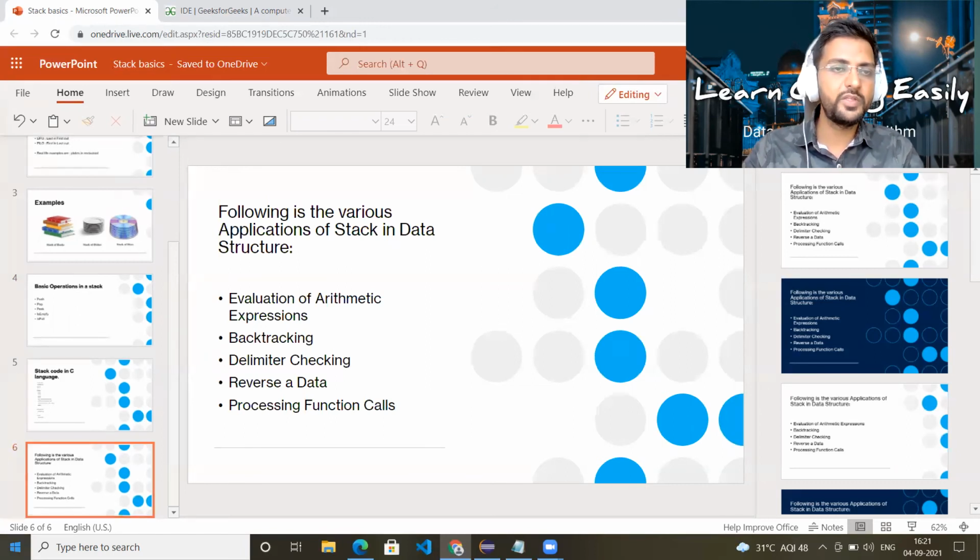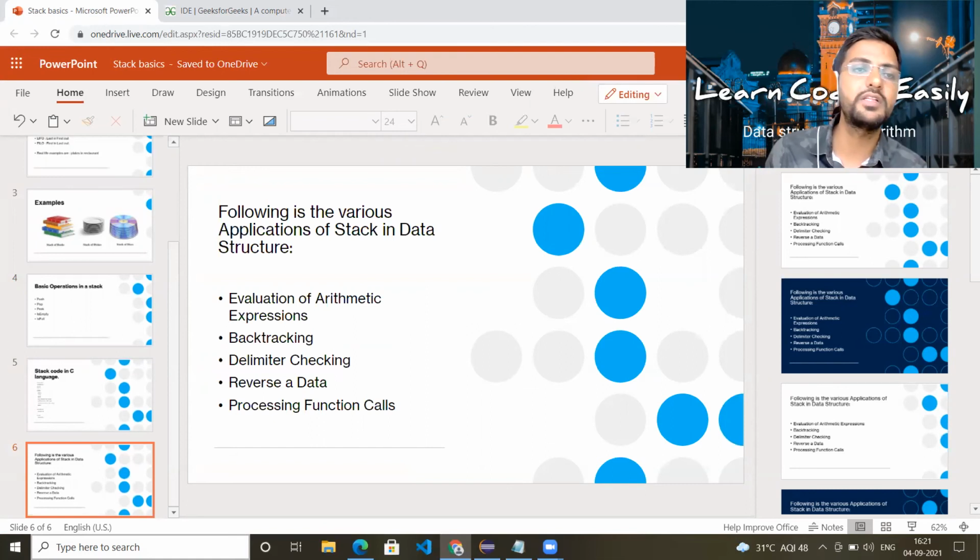Now this is all about the basics. Once you are done with this basic part, what you need to do for the interview? For the interview, you need to solve some of the most famous interview questions which are based on the stack. I already covered 4 to 5 questions from a stack.